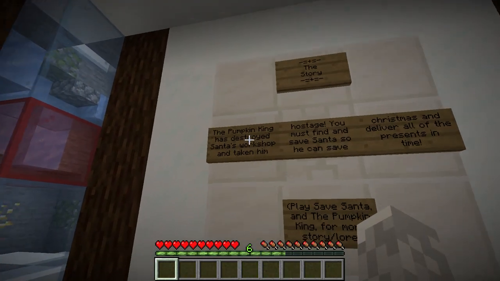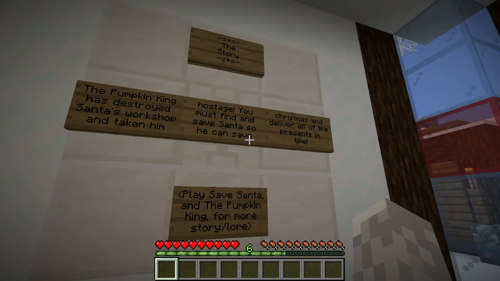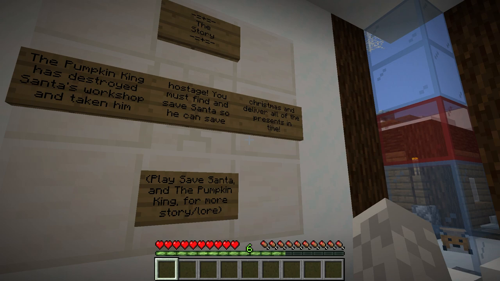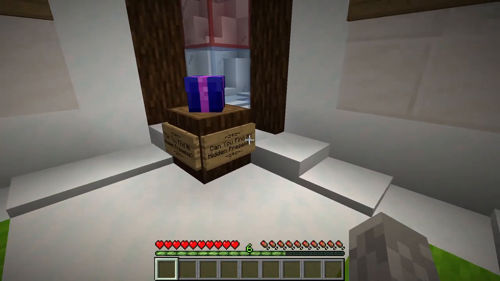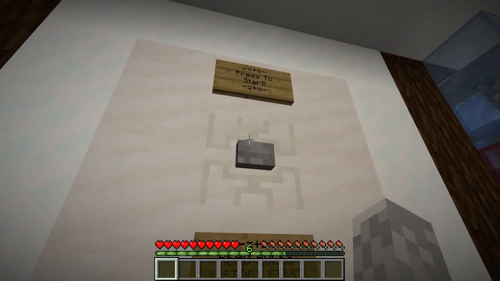So let's read the story first. The Pumpkin King has destroyed Santa's workshop and taken him hostage. You must find and save Santa so he can save Christmas and deliver all the presents in time. Okay, this is going to be exciting. We've got hidden presents that we can find. What's this one say? Same thing. That's the rules. Yeah, we have the rules and the story.